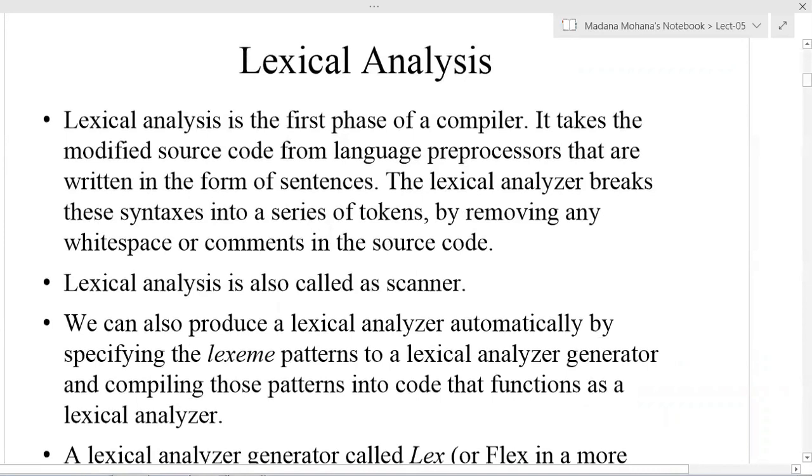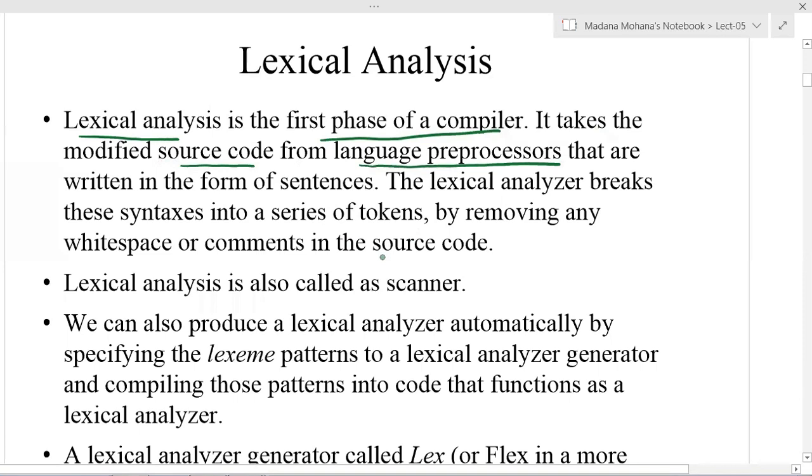So now let us recall once more lexical analysis. During phases of compiler, we already reviewed lexical analysis, what is its role, what it produces as output and what it takes as input. You can recall once again, lexical analysis is the first phase of a compiler, which takes the modified source code from the language preprocessors.